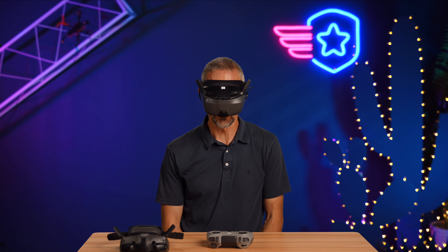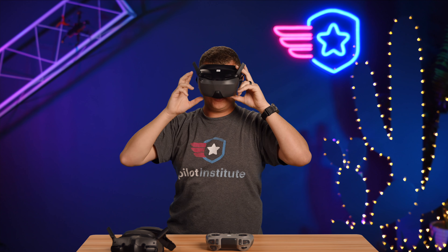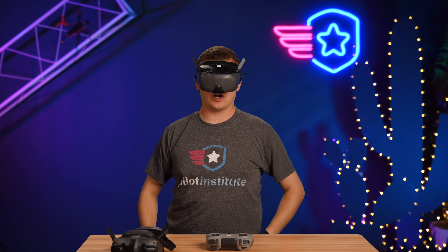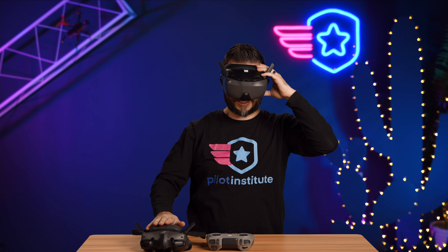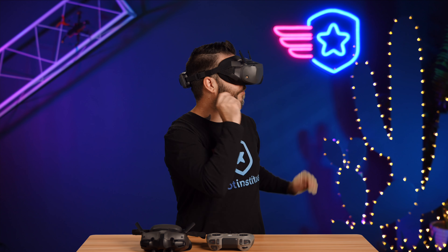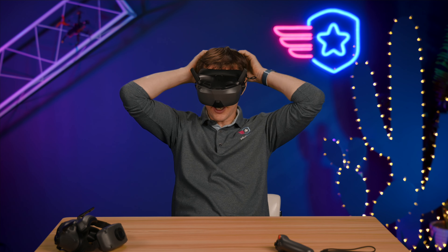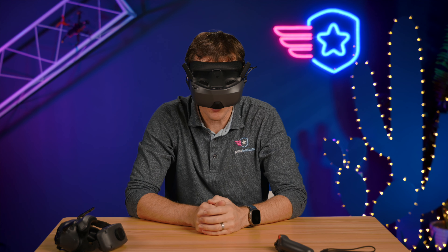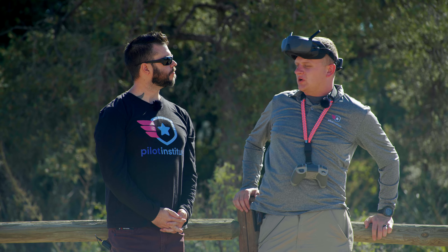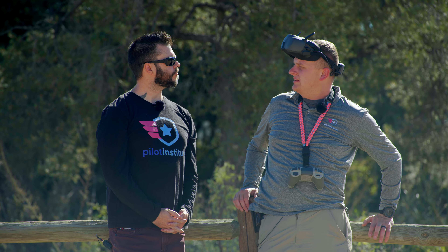It's actually not too bad — you weren't wearing those for too long. I'm a huge fan of the hard hat style. These feel great. I could totally fly with these. I kind of thought I'd be tilting forward, fighting it, but it's actually pretty comfortable. They sit a little bit on the bridge of my nose. Fit pretty comfortably — I don't feel them pushing on the glasses or crunching them. It's resting on my nose rather than being held up by the strap, which isn't optimal, but it's not as bad as the Goggles 2 or the other ones were.